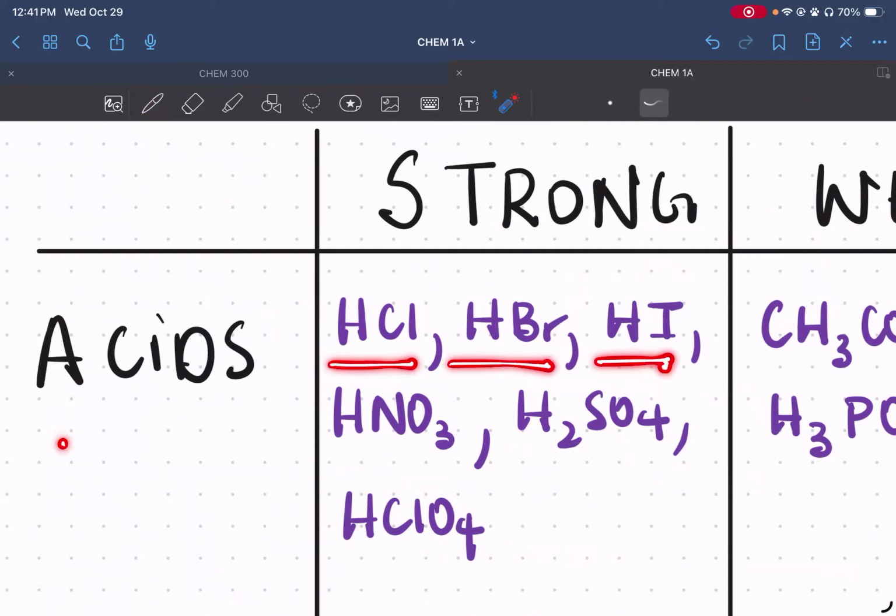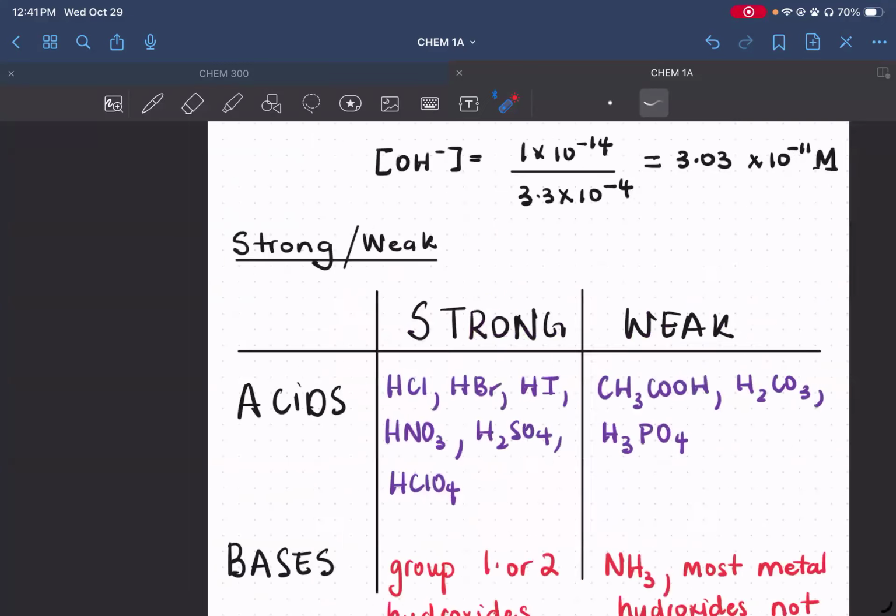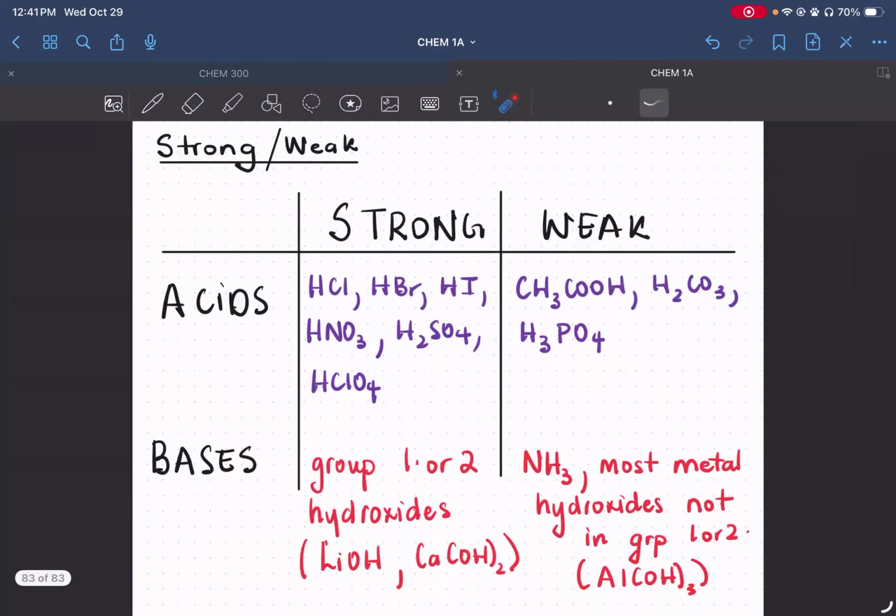A common question that comes up is, what about HF? HF is notoriously very dangerous to work with in a lab setting. As a result, we don't really include it in our teaching curriculum. I think you actually need to be trained on how to safely handle HF specifically. So it's not something that we will regularly encounter in this class or in lab. I don't even think you get to work with it in 1B either. I think that's something for OChem.